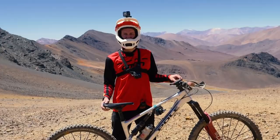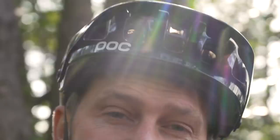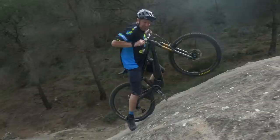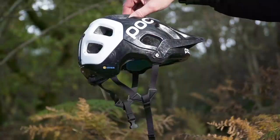Key features to look out for when buying or choosing your helmet are the size — there's no consistency on sizing, so make sure you try before you buy. The visor or peak: can it be moved? Some visors can move up to allow for goggle or eyewear fitment. Then there's the liner — you can have MIPS, which is multi-directional impact protection, a liner that allows the helmet to slide when you hit the ground, reducing force and the likelihood of concussion. The rear retention device allows you to fine-tune the tension whilst riding. Another great feature is the vents and the helmet net, which protects you from getting insects and falling debris inside your helmet.